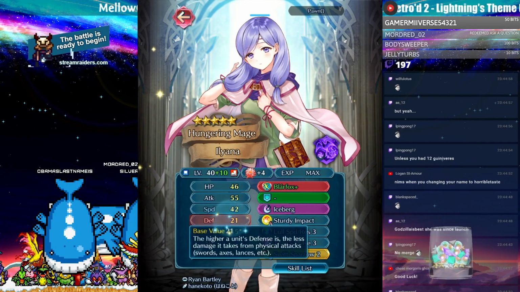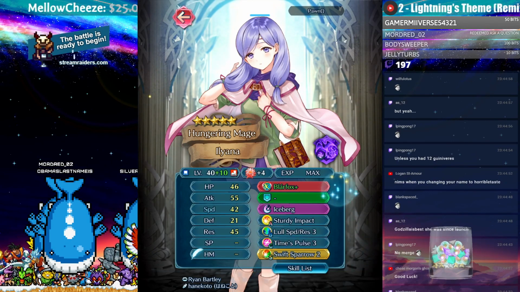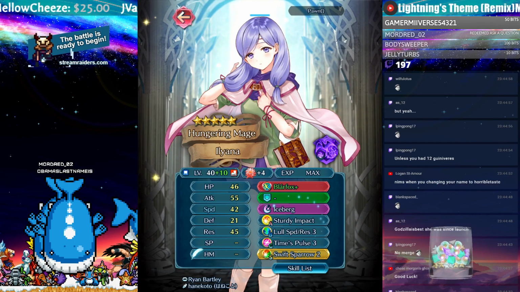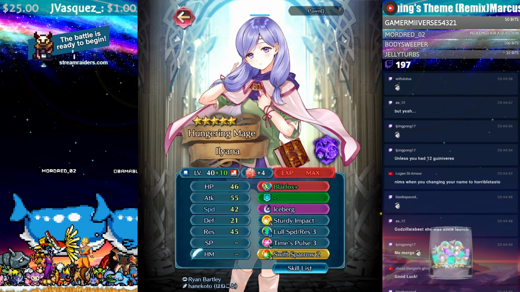Defensively, though, it's not so bad because you have 45 speed at base, essentially, low speed res. So she's not weak or very vulnerable at least if she does get attacked. So that's really good.